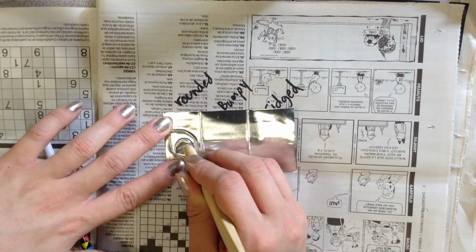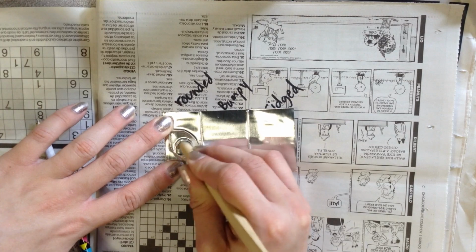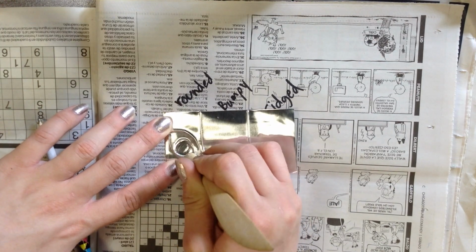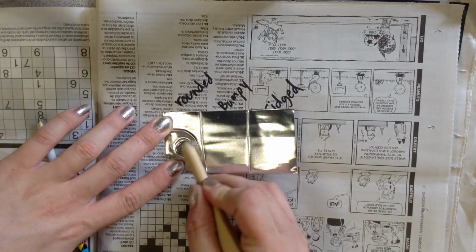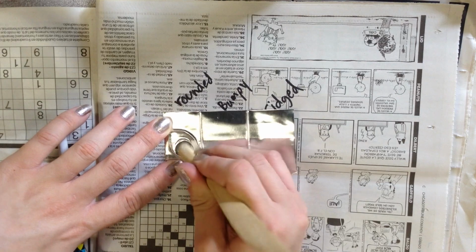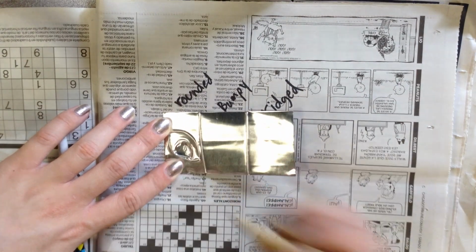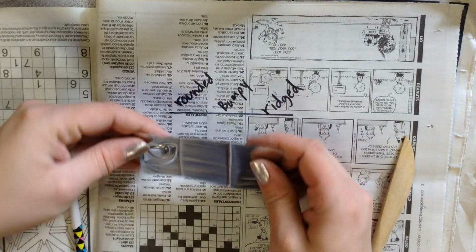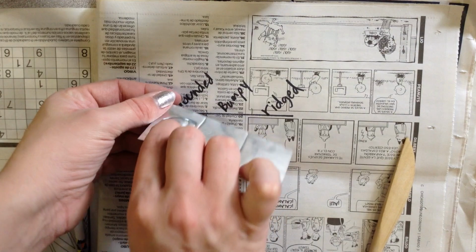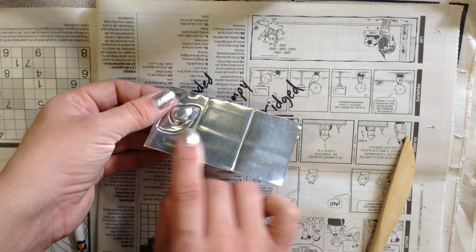I'm going in between the lines, and I push down. Push, push, push. Get really close to the edges. Those are a really good border. It lets me know where to stop and to keep my tool within there. You can keep going quite a few times. The more you press and go around, usually the curvier and more bent that rounded piece will be. Are you ready to see it? Hopefully you can see that this really pops out and is a nice curved surface for you to work on.